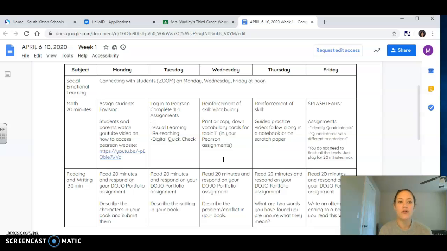There's quite a few, so you may want to break that vocabulary into a couple of sessions. I'm hoping the students can either print them and cut them out, or write down the words and definitions in a notebook or on some scratch paper that they can refer to later in the topic.